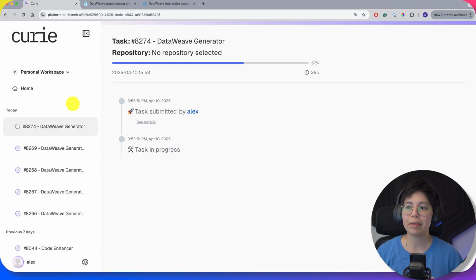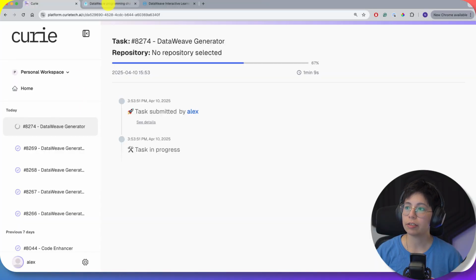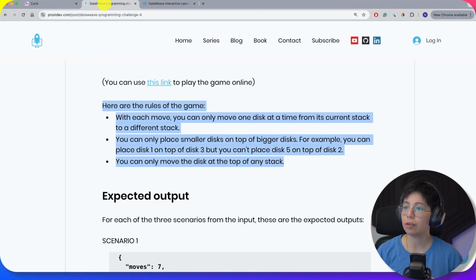It didn't, but maybe I set it up wrong or something. But I would be very curious to try out the best practices thing with CurieTech. For now, I'm just trying it with the DataWeave generator because it's a really cool product that I really like. It is taking a while to answer, but the previous ones that I did did not take that long.